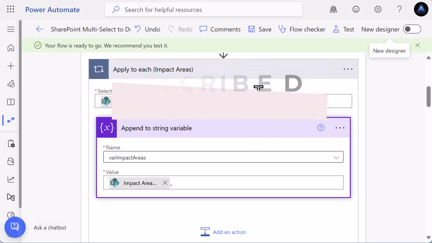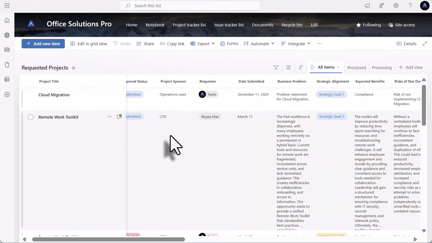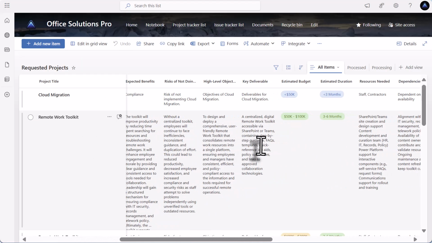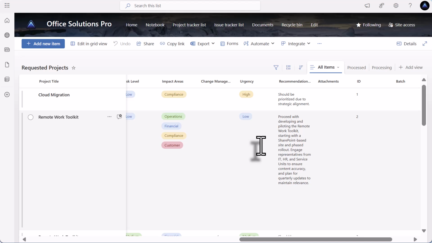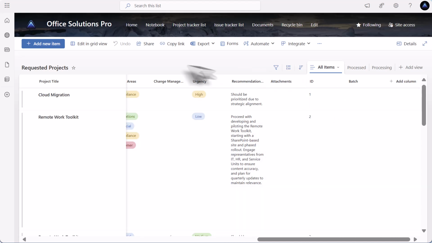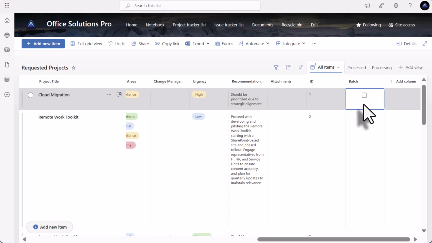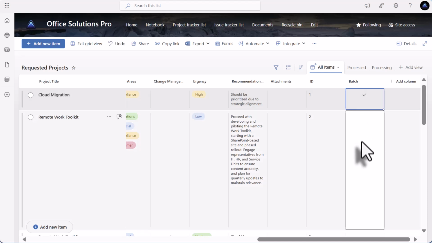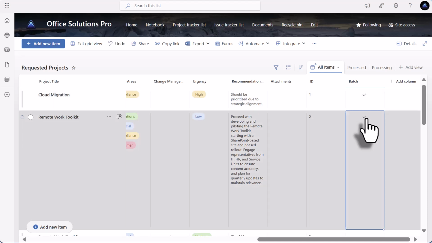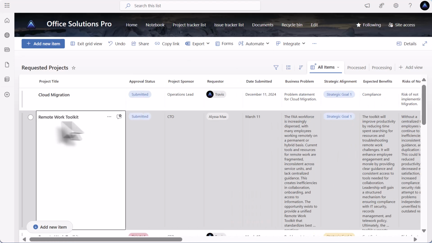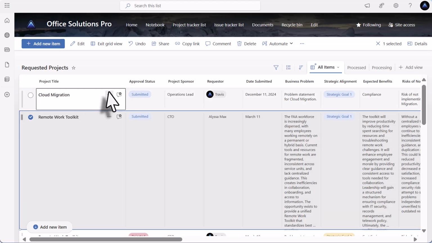So let's go back to our SharePoint list. Now on our SharePoint list, let's scroll over here and see if our check marks got reset. And as we can see, they did. So let's go ahead and edit. And we're going to go ahead and check both of these again. And we're going to overwrite and make sure that that actually does work. So let's go ahead and select one of these options here. It doesn't really matter which one. And you could actually select any item, as long as the yes is in that batch there.